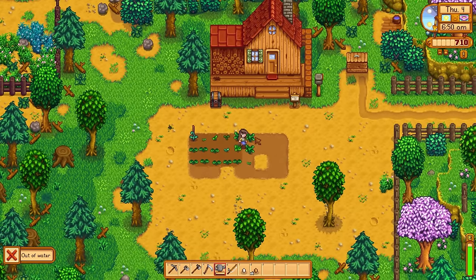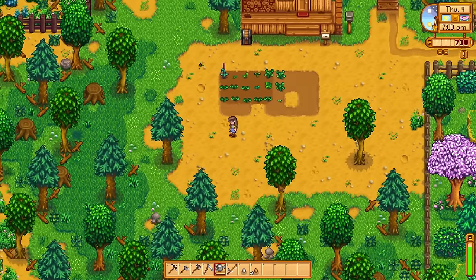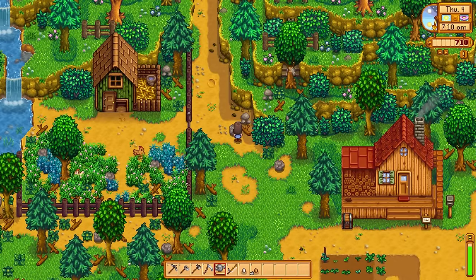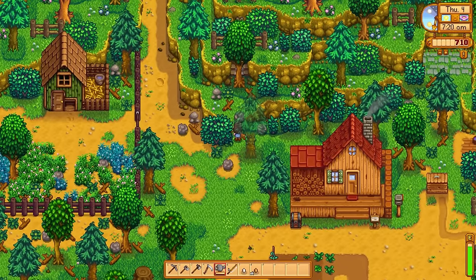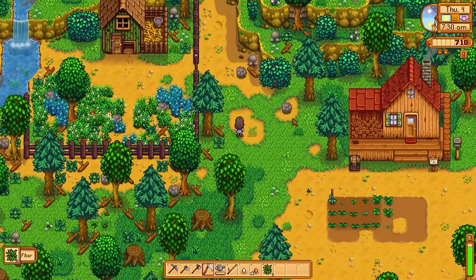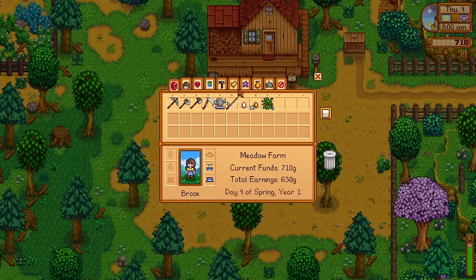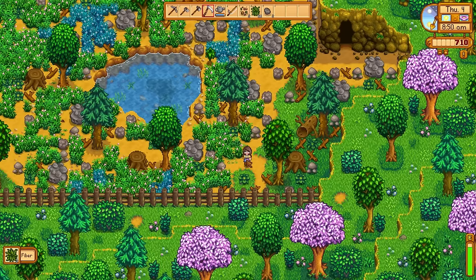Where's my closest water source? Down this way? Oh no. Up this way? Guys, I see stairs over here. Oh, must be for the warp. I see his ears. So secretive. Ooh, my closest water source might just be by my chickens. I think we need copper bars though for a silo as well. Should we go fishing? Yeah, let's go fishing.